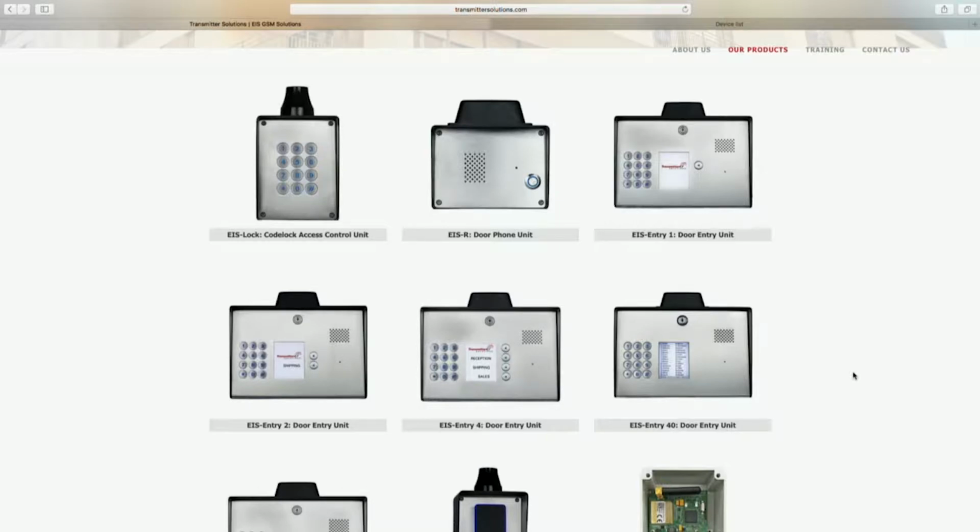And one of the great things is that if it's a Friday night and your customer calls you and says, hey, so-and-so's code is not working, it's not triggering the gate, you can log on from your house or from wherever you are and say, well, actually, you never programmed in so-and-so's code, so they're just typing in a number that's not valid. Rather than having to drive all the way out to the site, plug your computer in, and run a report, you don't have to do any of that with our system. It is true cloud-based and a true downloadable app from both iTunes and Android.